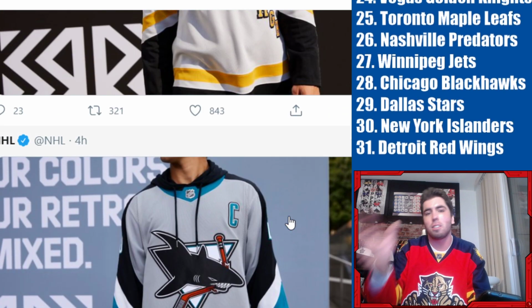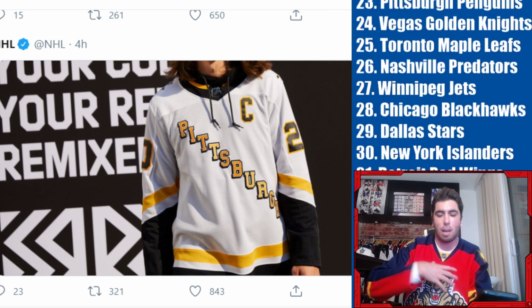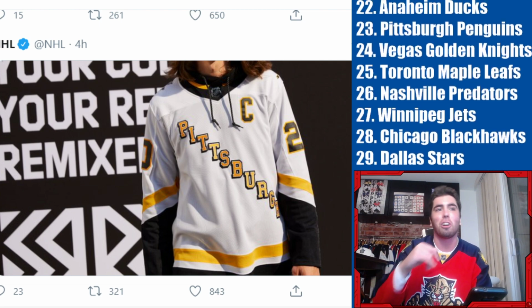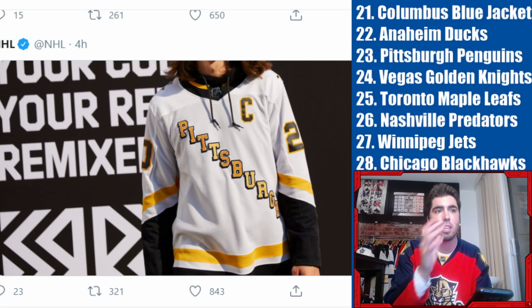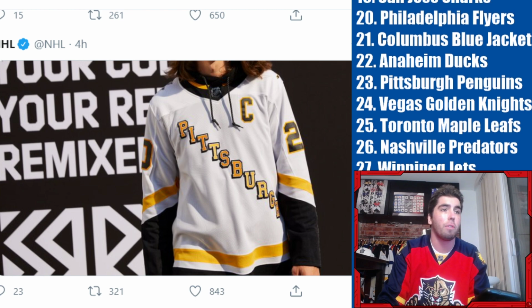Again, Vegas one's definitely more creative, but the Pittsburgh Penguins, I'll say this more just because I think they failed in that I would have liked to see a Penguin logo. There's different logos they could have gone back to, like the Lemieux, Jagr days, and this gives me Lemieux and Jagr vibes. This is a jersey that they wore. I love the vibe. It gives me that nostalgia when you watch old games. So the reverse retro, I like it.